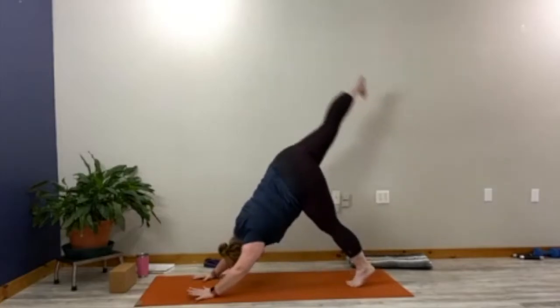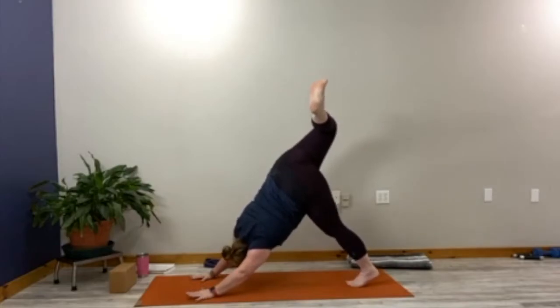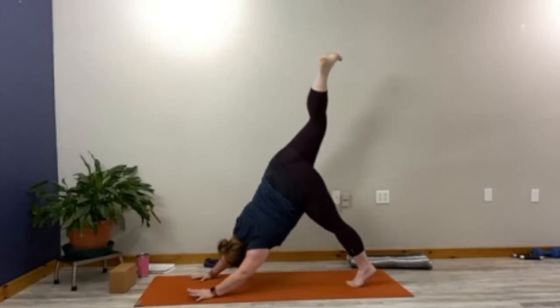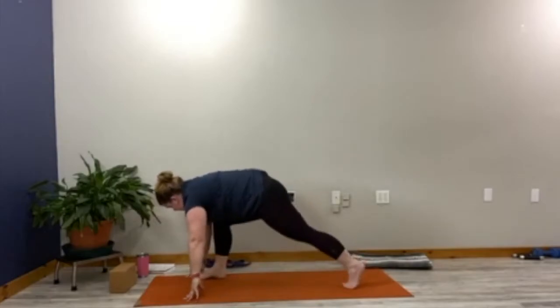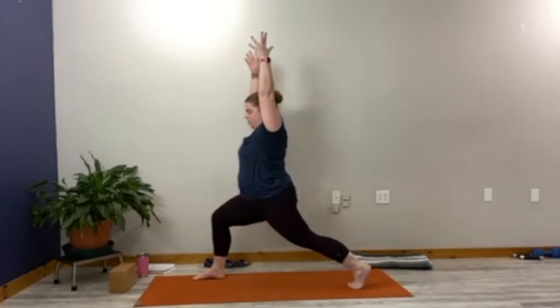Send the right leg back behind and bend the knee. Grab the hip open here. Push away with the right hand a little bit more, and a little longer through the right side body. Inhale, straighten and square. And then exhale, hug the knee in, step the right foot to the right. Press straight down into the front heel and rise up here to a high lunge.